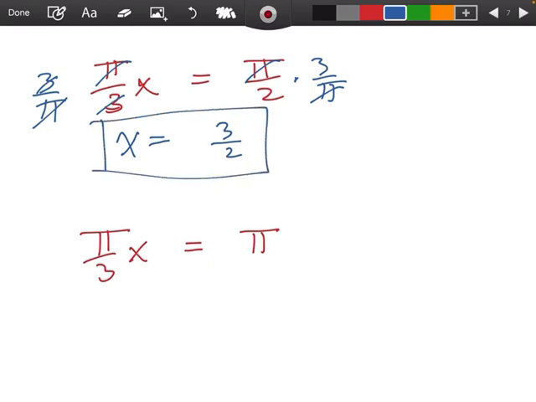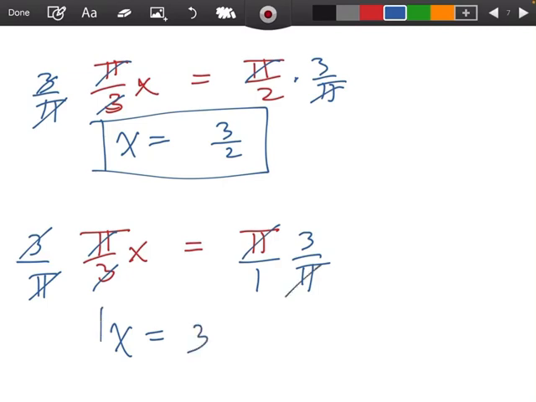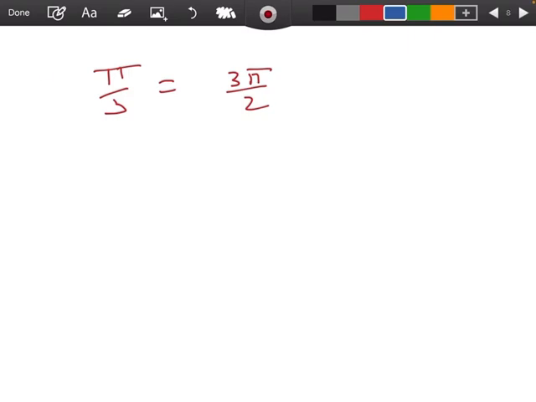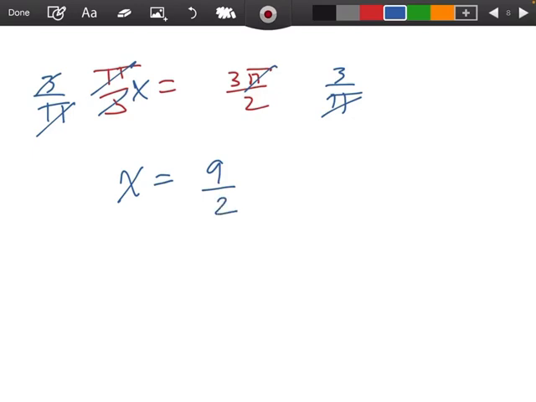So here's my second point. Let's think of this pi as pi over 1. And we're going to go 3 over pi and 3 over pi. So this pi and this pi will cancel. That 3 and that 3 will cancel. These pi's will cancel as well. That's going to give me a 3. There's my third point. And then my fourth point, so we're going to go 3 over pi and 3 over pi. So those will cancel again. I forgot my x, so let me put it there. And then this pi here will cancel with that one, and that's going to give me 9 over 2.